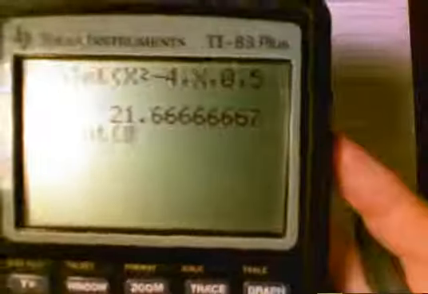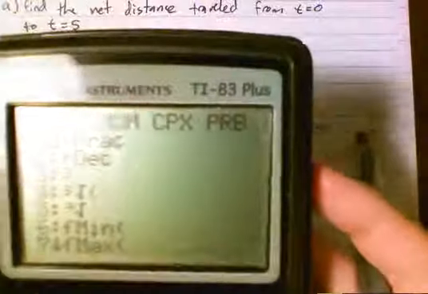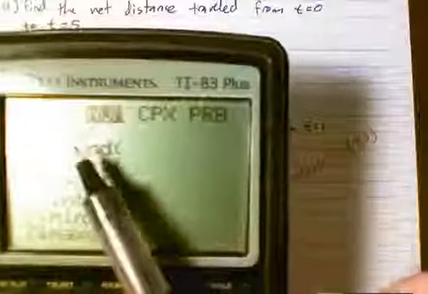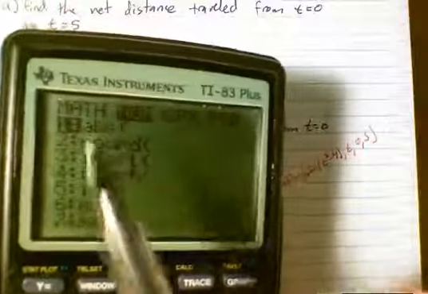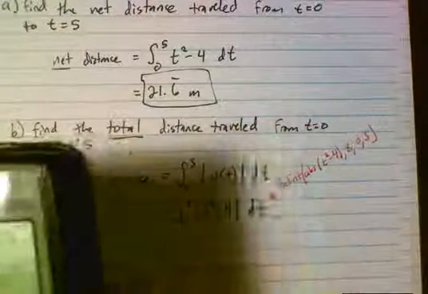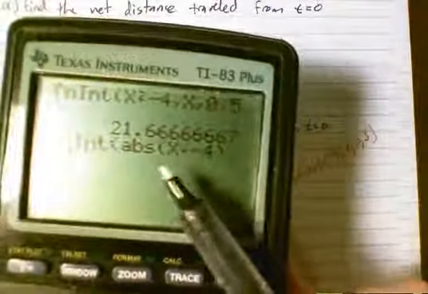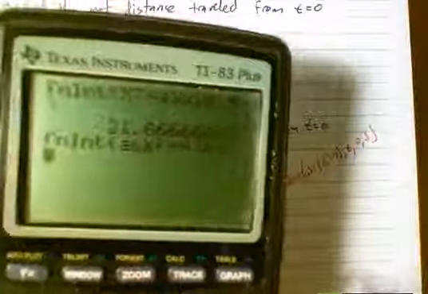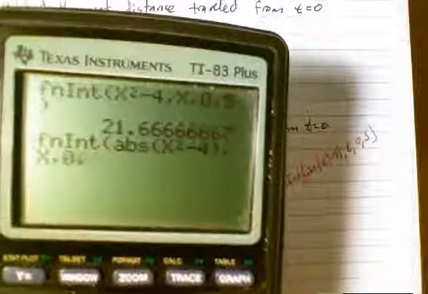And what you do is you do your normal math 9, and then on these calculators it's under math number. Yes, math number, that's the absolute value. You can see it right there. So I'm just going to hit 1. Now I've got the absolute value. Now I put in whatever I wanted: variable squared minus 4. Close that parenthesis to close the absolute value. Then, like normal, comma variable, comma 0, comma 5.